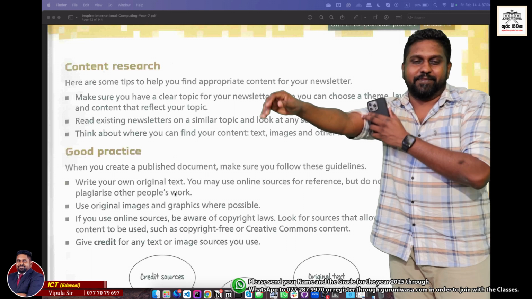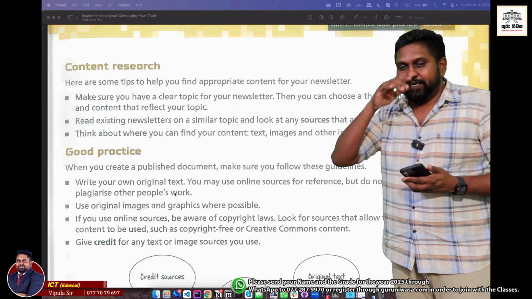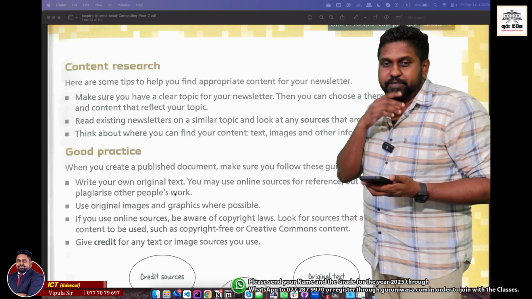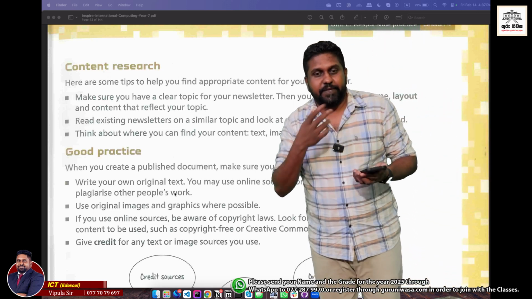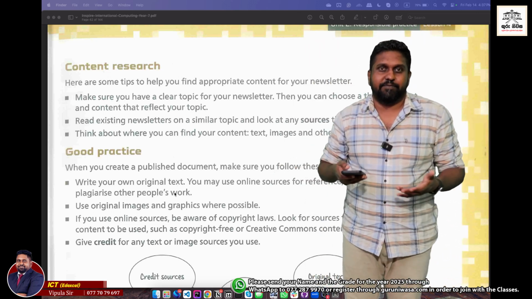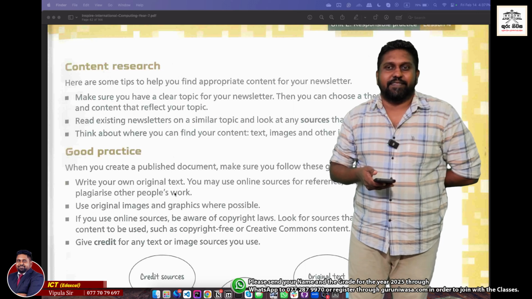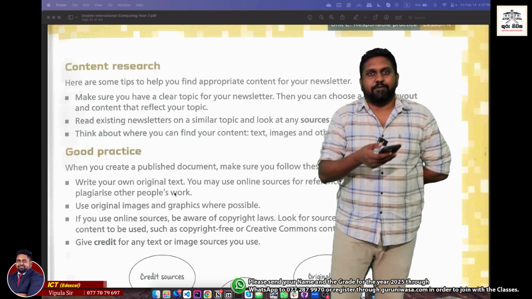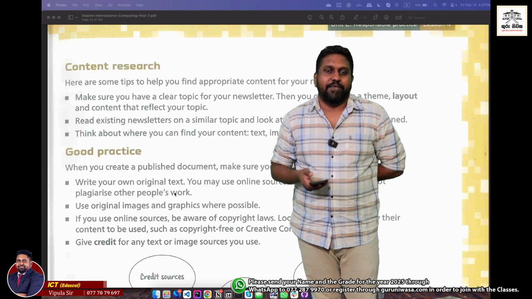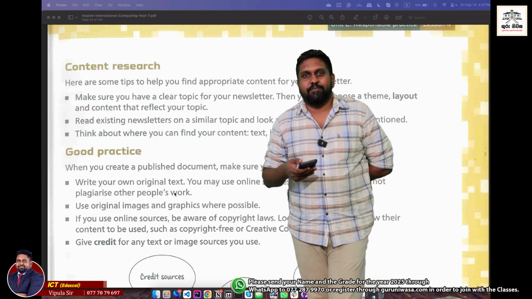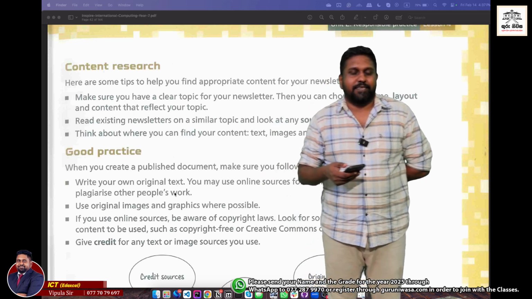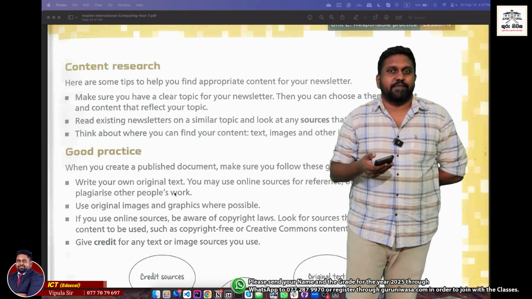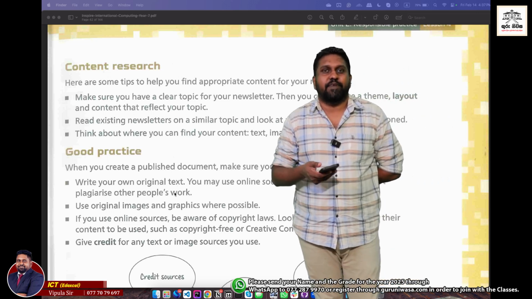So when it comes to researching, there are a few ways to do this. When it comes to the topic, yes, the topic has to be primarily researched, right? So let's say since it's Valentine's Day today, the topic can be Valentine's Day, right? Then let's say there are some offers going on, a flower discount for a flower bouquet.